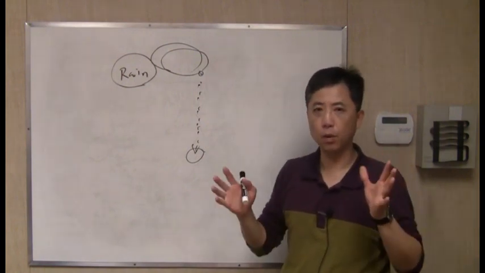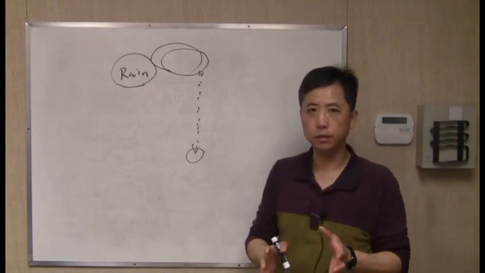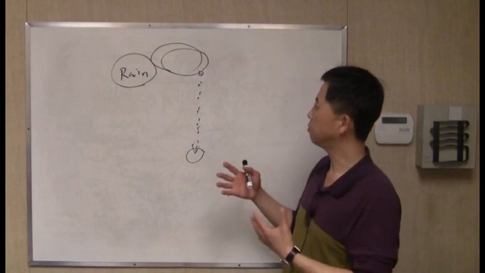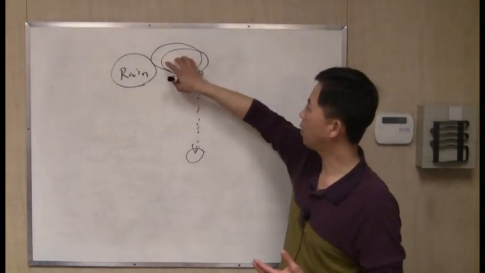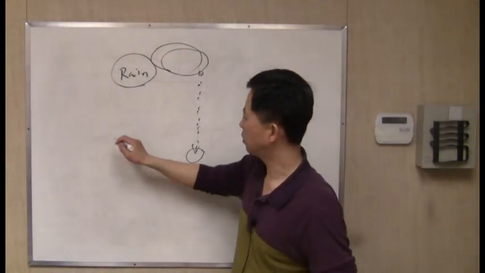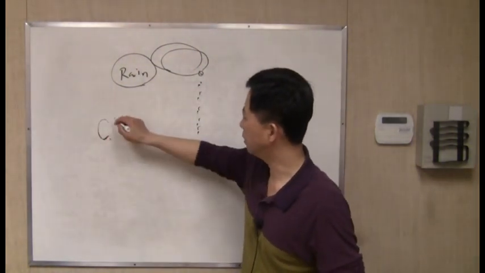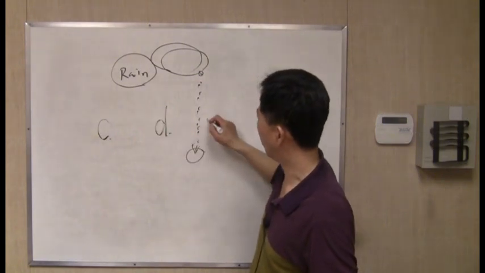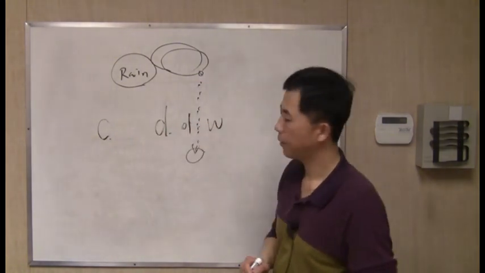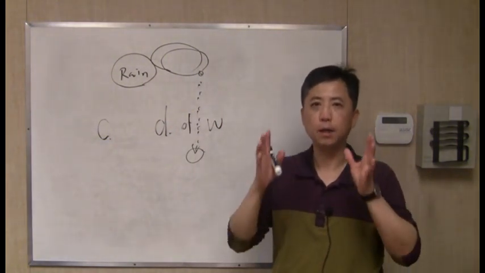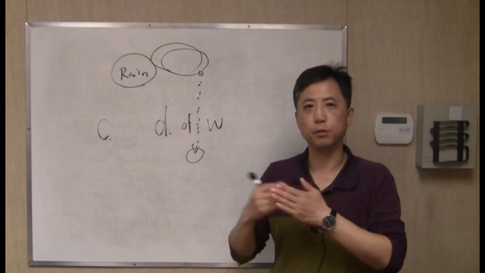So I have no knowledge about condensation. I have no knowledge about gravity yet. So I just describe dark cloud and drops. So I will just abbreviate the cloud. This is a cloud and this is a dropping of water. So this is what I saw and what I described based on my observation.